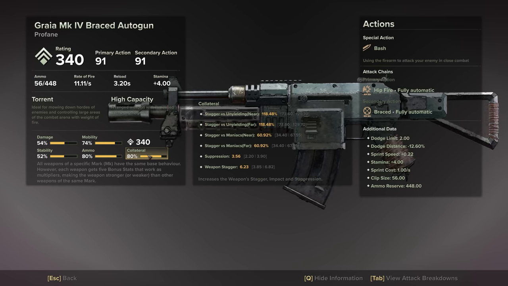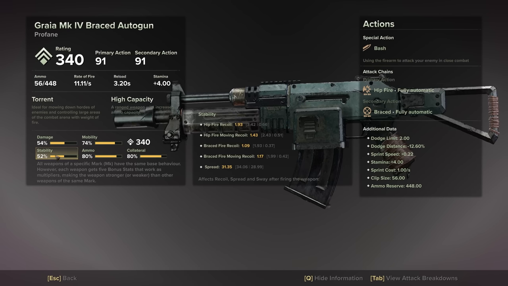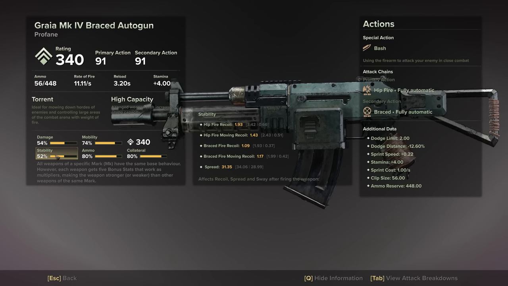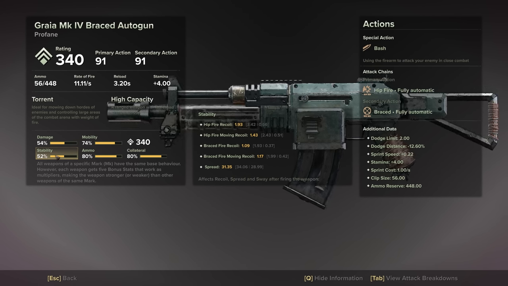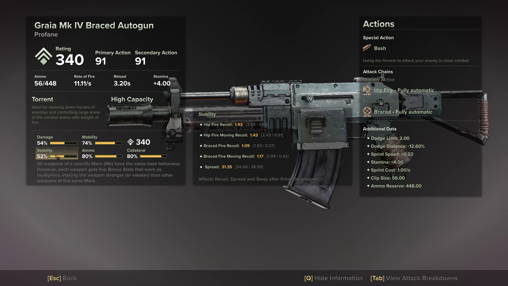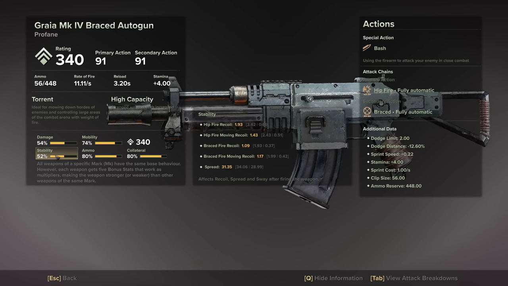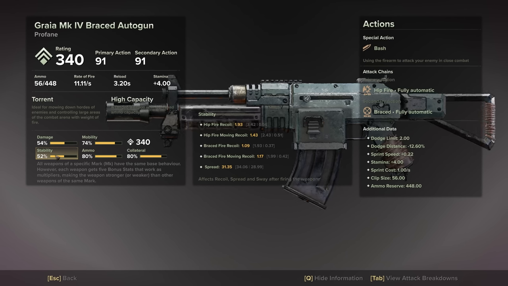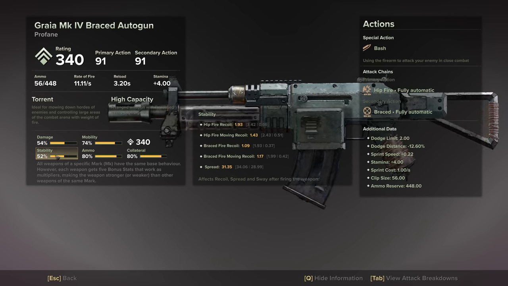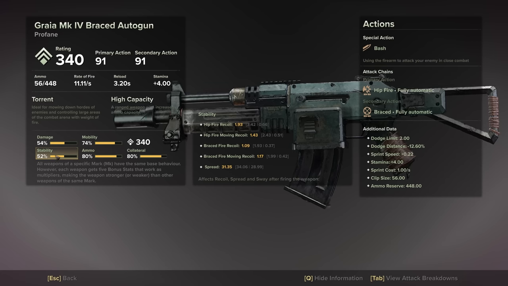Also, if we look at stability, braced fire recoil and braced fire moving recoil are different on the Columnus. They have a different max value. So you want this number to be lower, not higher. As you can see, it shows you the interval 1.93 to 0.37. It's at 52% roll, so it's at 1.09.